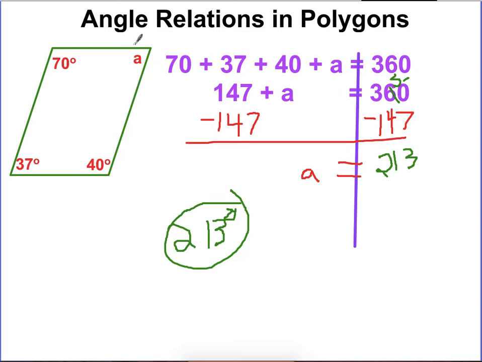The strange thing about that is if I look at this diagram, this looks like an acute angle, right? This looks like it's less than 90 degrees. This 70 degrees looks like it's more than 90 just by looking at it, and 40 doesn't look quite right either. We're going to see diagrams though where things are labeled, but they don't look quite right. So we have to be prepared for that.